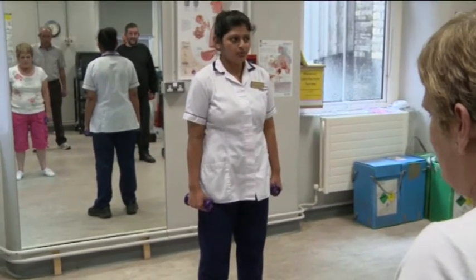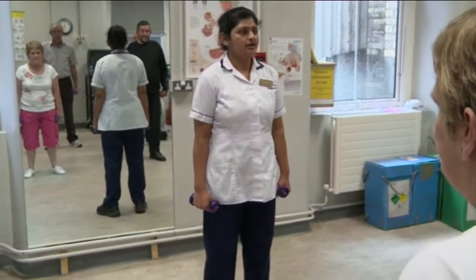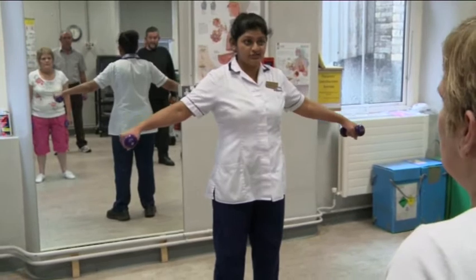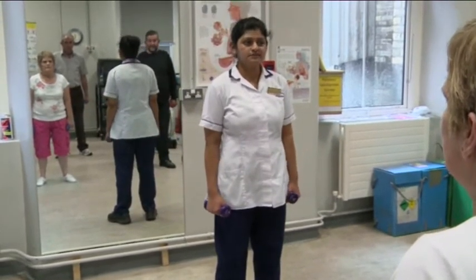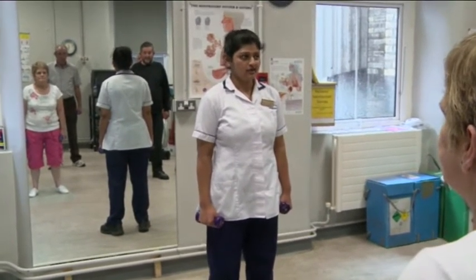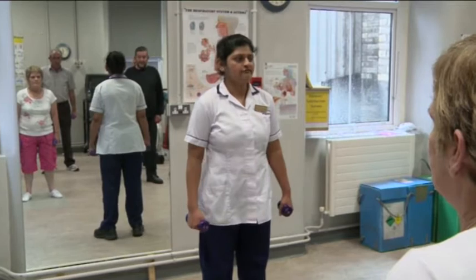So start, breathe in through your nose, and breathe out through your mouth, pursed lip, for four counts. Again, breathe in two counts, and out. Very good. Now, while lifting your weights up, you're going to breathe out through your pursed lip as you did now. And when you're lowering your weights by your side, you're going to breathe in through your nose. Okay, clear? Shall we start? Yeah, come on, let's start.